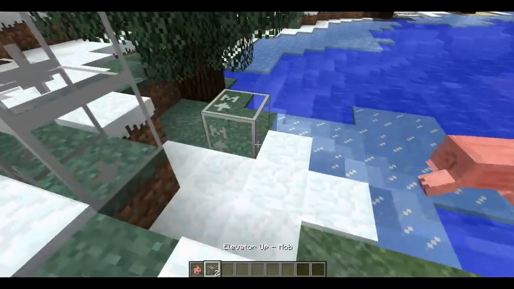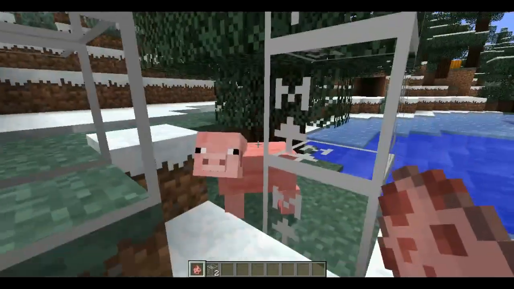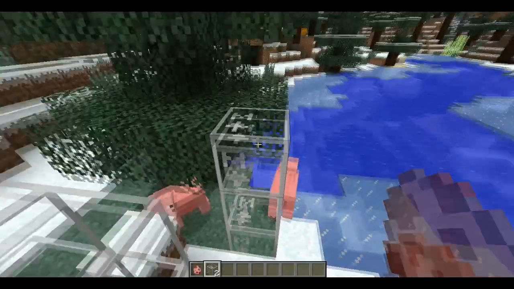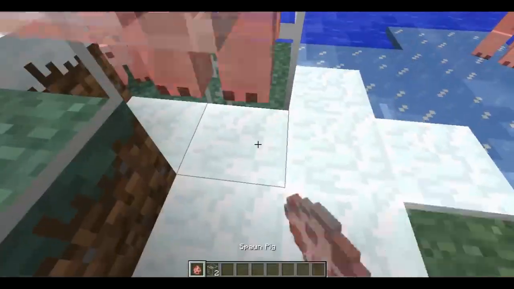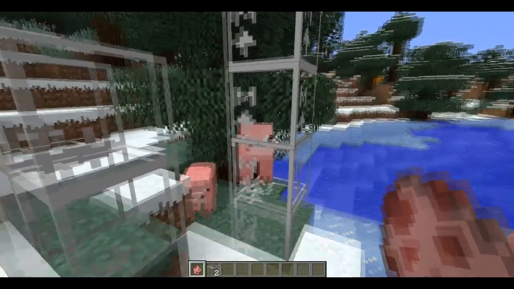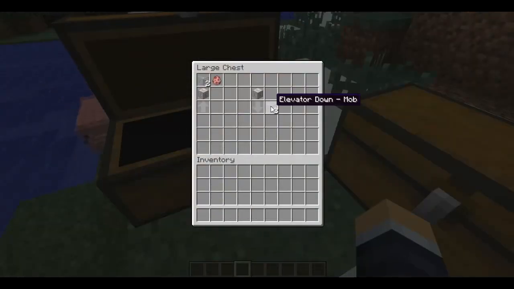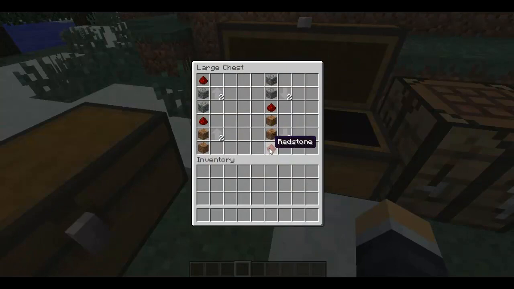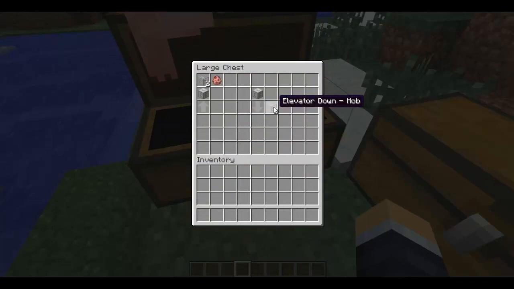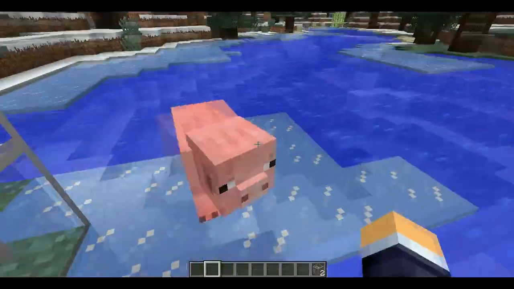So let me just place it down right here. Then I'll just push a pig. Let me put it a little bit higher. Now he's floating. Oh my god, that's creepy. And as you expected, there is also a mob down part, which is 2 dirt at the top and redstone at the bottom, and it'll give you 2 mob down parts, and then the down parts for the mob elevator, in case you want to transport your mobs down and up.